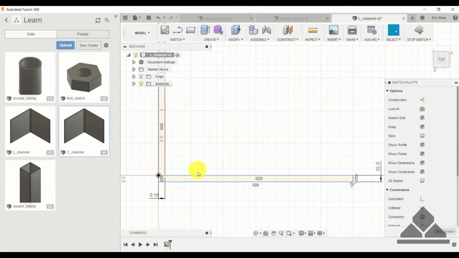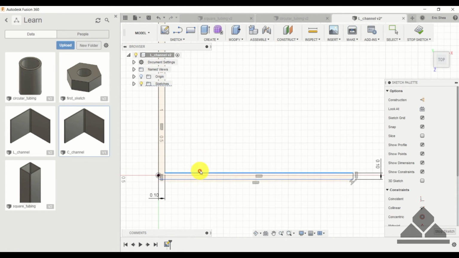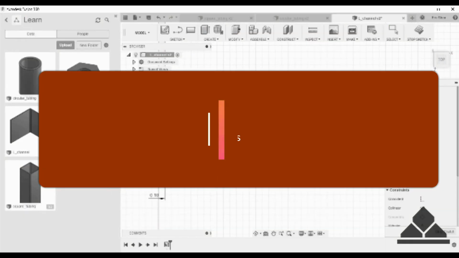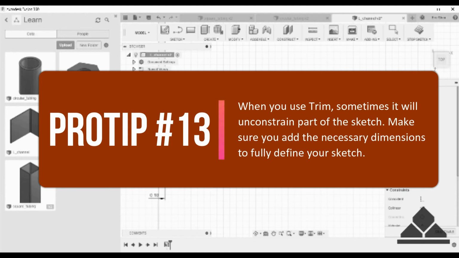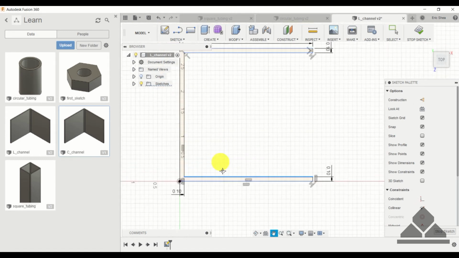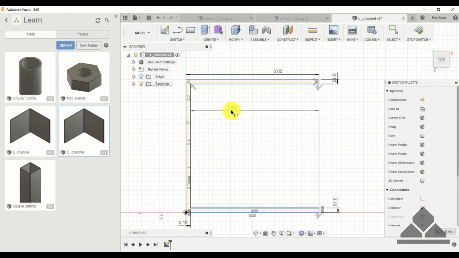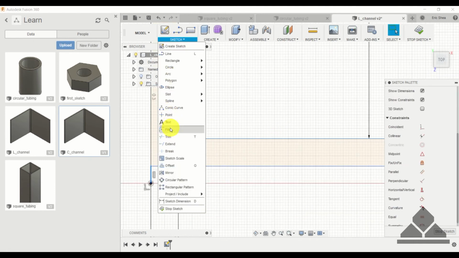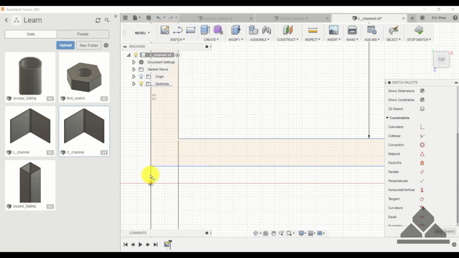But since we did that, it unconstrained one of our dimensions. So now we have to go back and add a dimension. I'm going to trim this line as well.